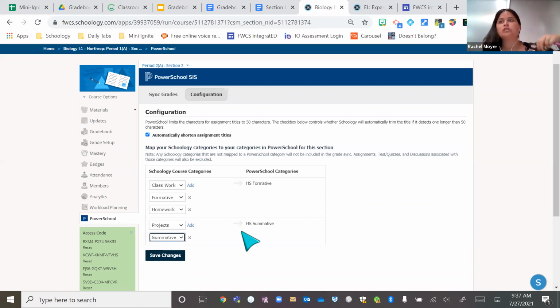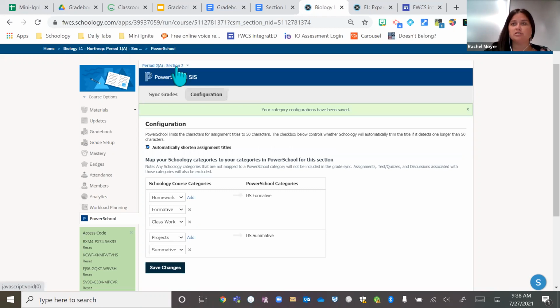I think in high school it's each semester for sure. I know I have a couple middle school teachers that are every quarter. So this is just that front end setup. Take the time, do it. It's not going to be as long as this PL because you can do it a little quicker. And then just save changes, and then just keep doing it for all your sections, okay?